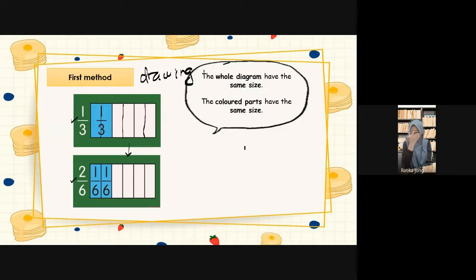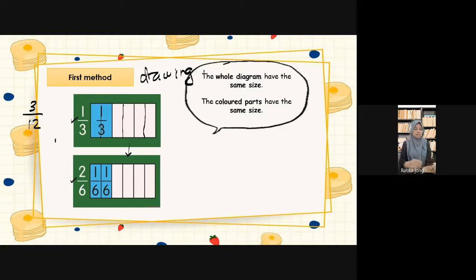Okay, boleh. Apa yang tak bestnya method ini adalah, it is very impossible for us to draw the diagram with same size, tanpa menggunakan pembaris. Betul tak? It is impossible for us to divide the diagram into same parts without using ruler. And kelemahan yang lain adalah what if the question give you a larger number of fractions. For example, 3 over 12. You need to draw a diagram and then you divide it into 12 equal parts. That is agak susah lah sebenarnya. Kalau penyebutnya lebih banyak, 3 over 25. You need to divide the diagram into 25 equal parts. Itu lagi susah. So that is the kelemahan untuk this method.